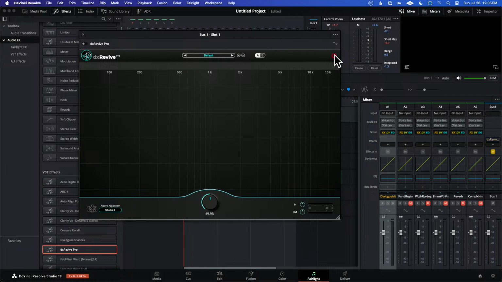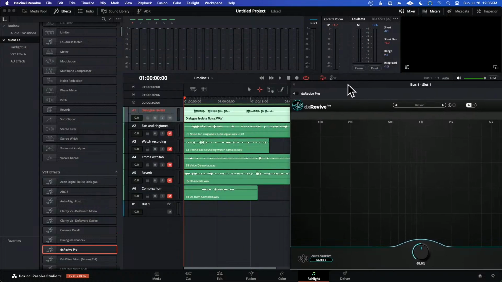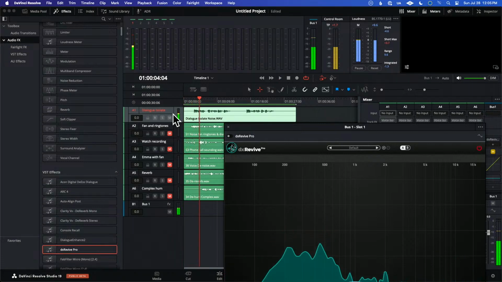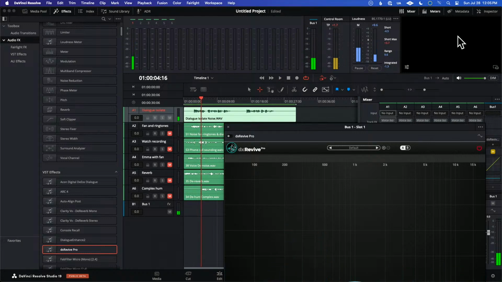And I'm going to go ahead and turn it off as a start so that we can hear what this first sample sounds like. And this is Danny just doing some reading of Sherlock Holmes. This is what it sounds like with the plug-in off. Sorry about that, I need to explain. This is the plug-in off. No effect.